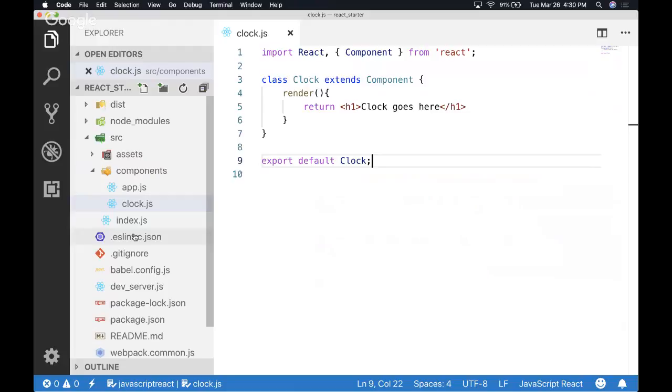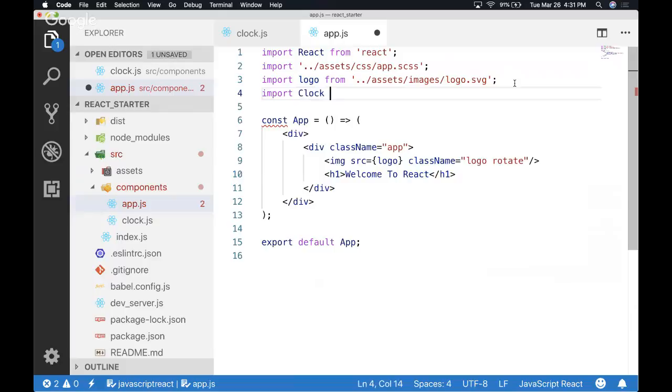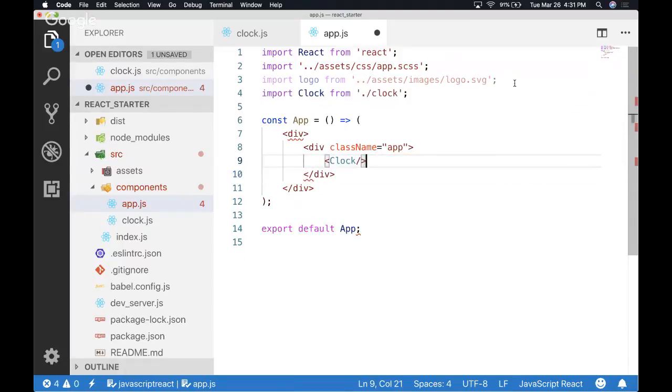So anyways, with that said, simple version of the clock. And then I take it over to App and import it. Put it somewhere where I know it's going to show up. Sometimes you're building a component and you might not have built where it's actually going to be used yet. It's okay. You can temporarily throw it somewhere else. It's really easy to delete again. But just to test stuff, you can throw it really anywhere just to see, hey, is this working the way I expect it to?